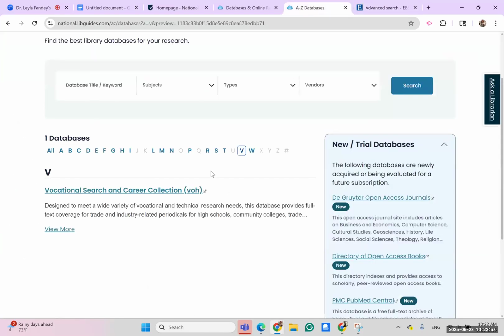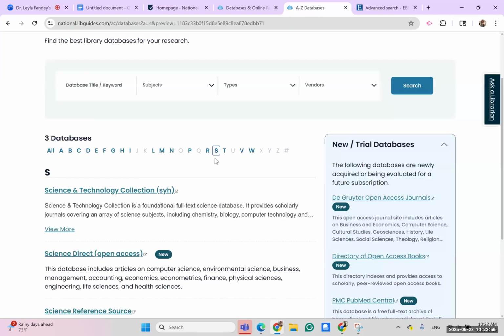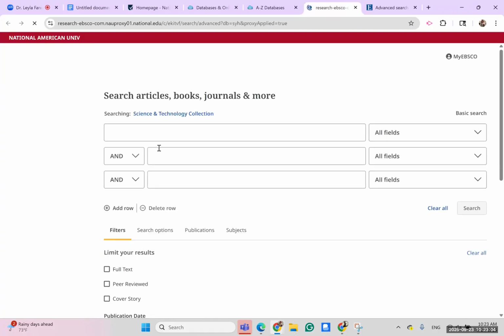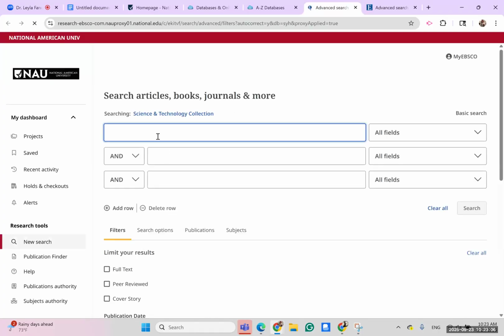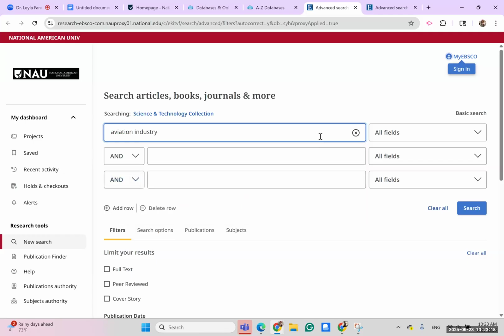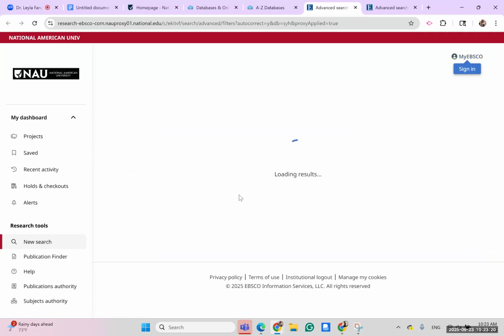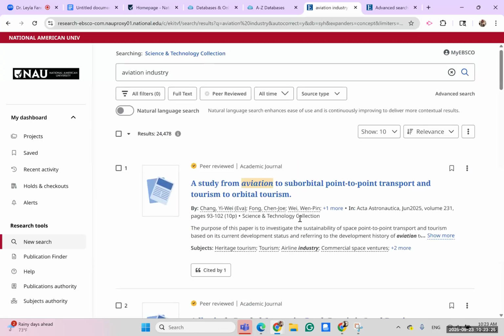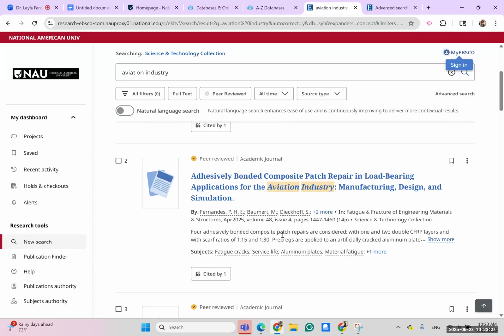Let's try one with the Science and Technology Collection, and let's try one related to aviation. So maybe aviation control, or aviation. Let's say this is what you were interested in, industry. And you can again see the articles that it brings up based on your search.